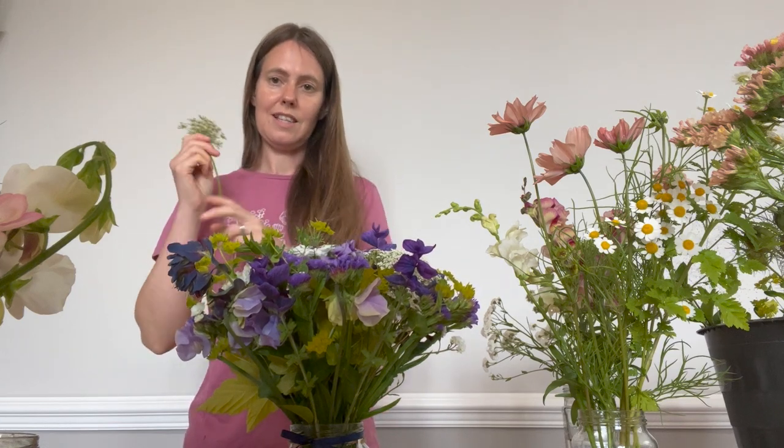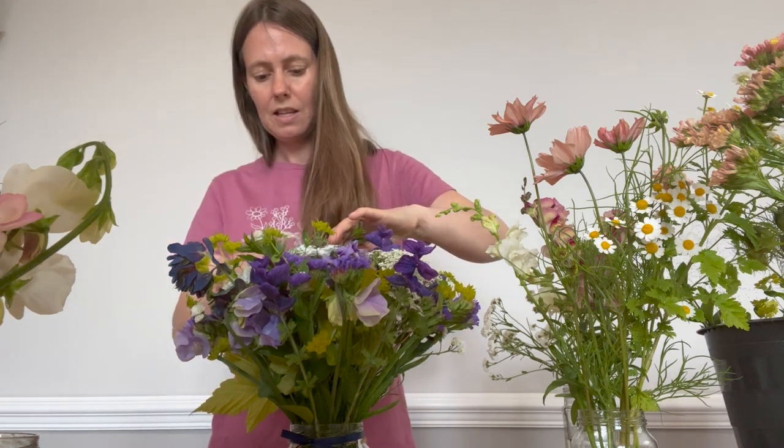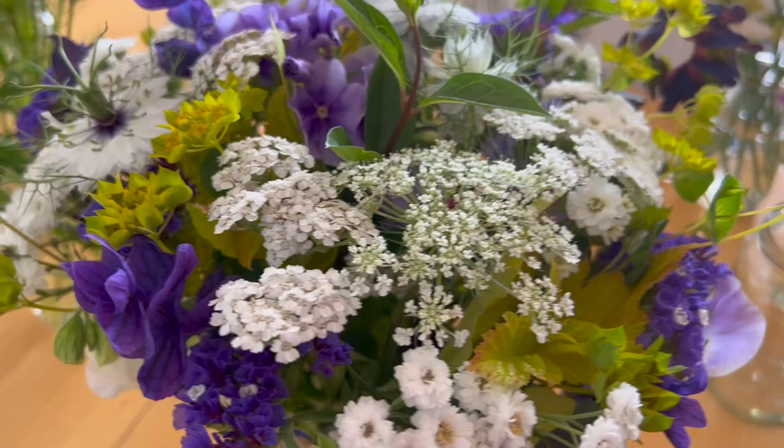Just wondering whether to slit that a little bit more at the bottom, because I think it's just a little bit big, so we'll pop it back in. Sometimes things don't sit perfectly when you first fit them in. It's absolutely fine to cut them again and pop them in. You can fiddle around with it until you're happy that it's looking just right.